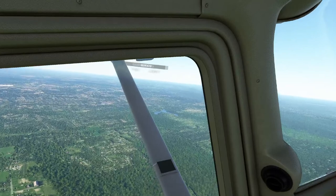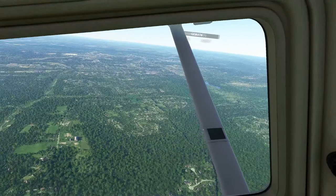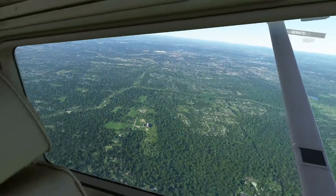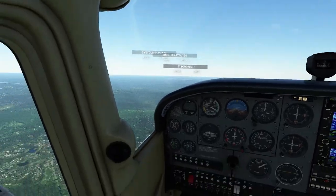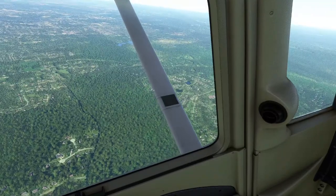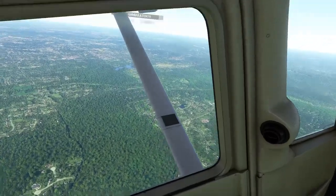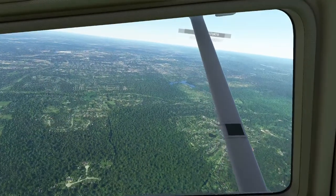Yeah, there it is. I think I am slightly north. I can't quite make it out though. Again, I'm going based on what I can see here. There's the power line, so I can't be totally lost. Again, the nice thing about flying in an area I actually know is I actually kind of know it. And there is the stream, the expensive houses. And like I said, there's our first waypoint located right off my left wing here. If it's right off, yeah, not too bad, not too bad.